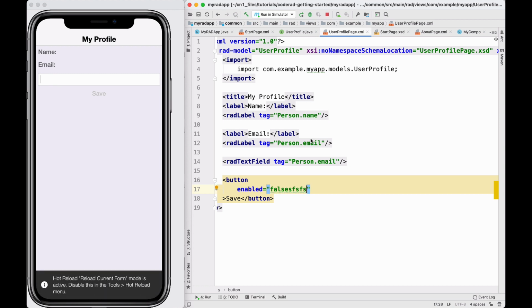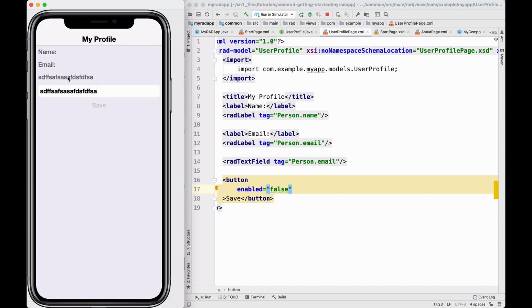Okay, so we can see the same sort of thing. Notice that it didn't preload with my Jerry this time because we passed the Jerry from the start page. There are other ways to get the model to come in there, but I'm not going to hook that up just right now because we just want to play with the binding. Right now it has an empty model. And so right now the save button is disabled.